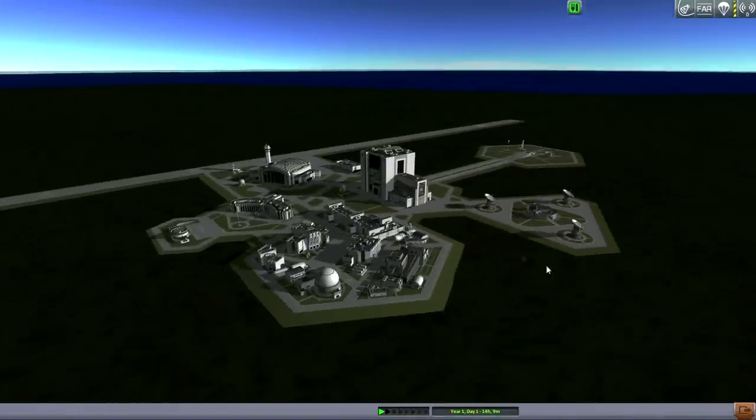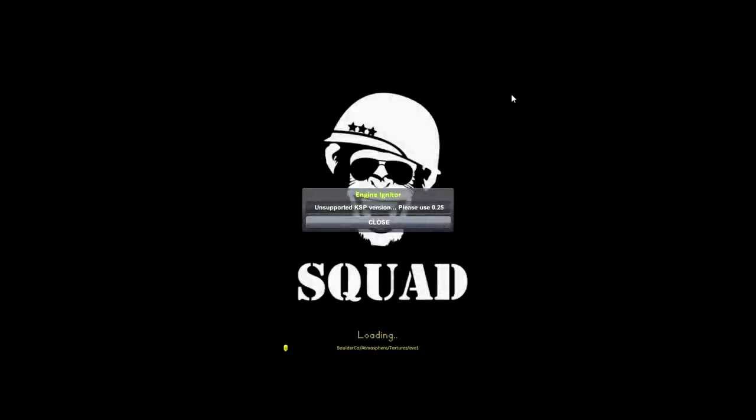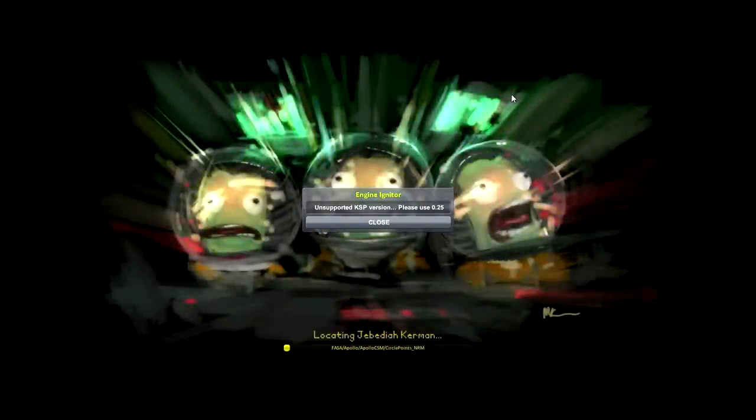Okay, so here we are at the Space Center. And let's build a rocket. And that's when KSP crashed. I took a look at the output log, I'm not entirely sure what happened there. It was loading a bunch of stuff, but it didn't seem like anything in particular should have caused a problem. Let's try it again.